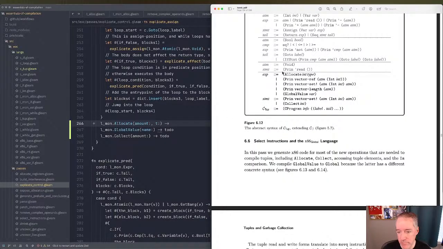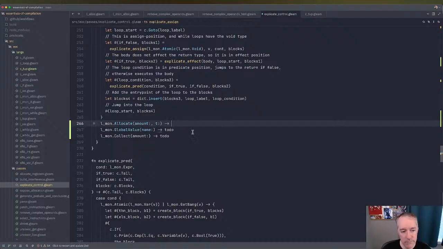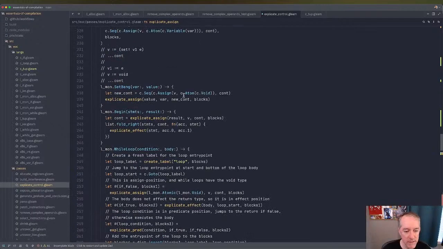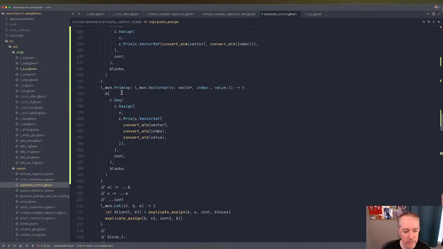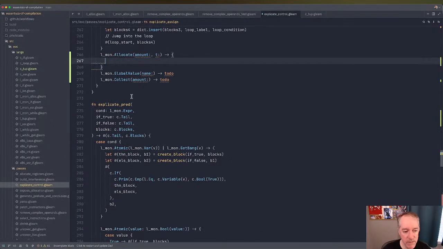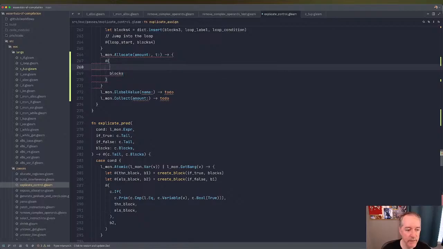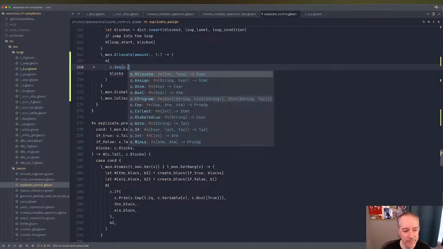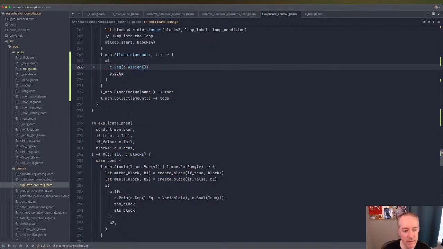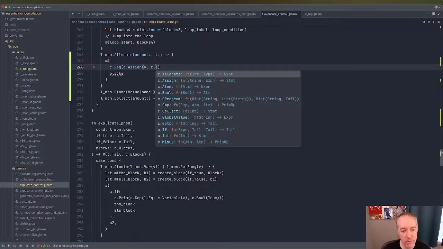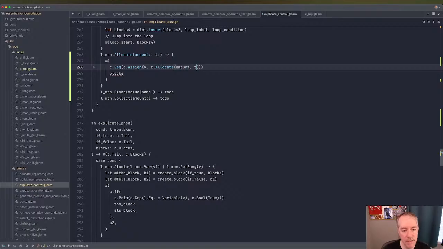So let's see what we did before. Right, so we needed a sequence. Okay, so we're not going to create any new blocks. We're going to make a sequence. It's going to be assign the variable v to allocate amount t, and then continuation.